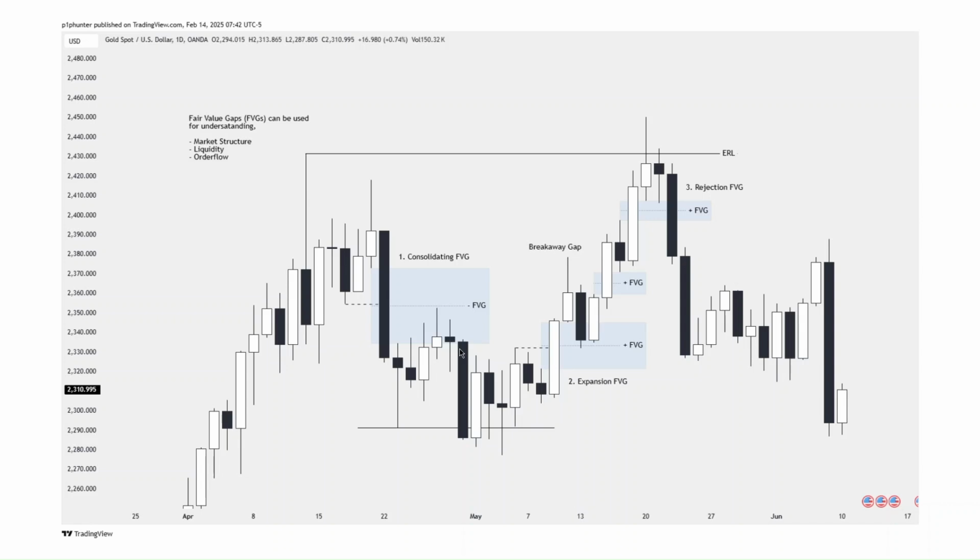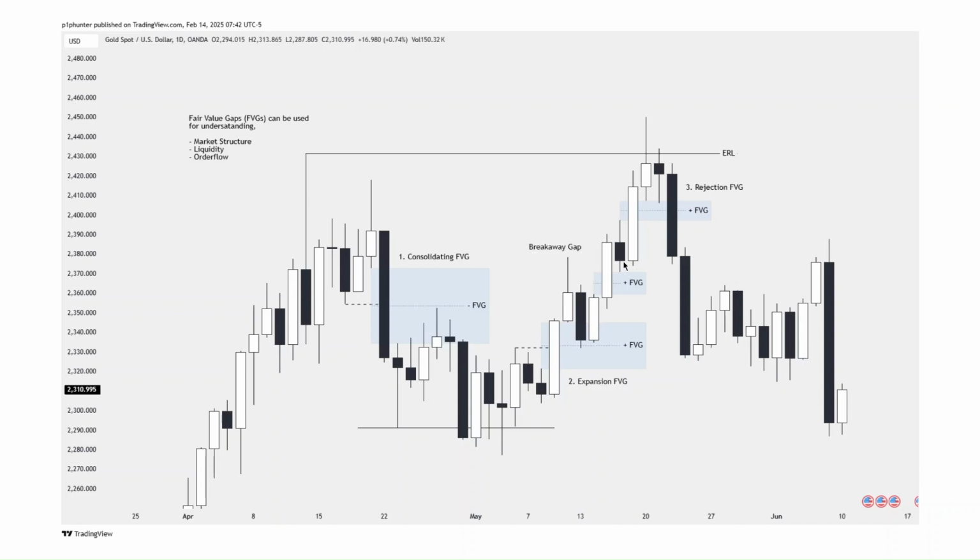We see some rejection as well, but we count it out as an expansion candle because we need to see the body smaller than the wick here, and the price has retraced back into the fair value gap, taking support from the 50% zone and bouncing back up from here, as we can see in this particular price action.